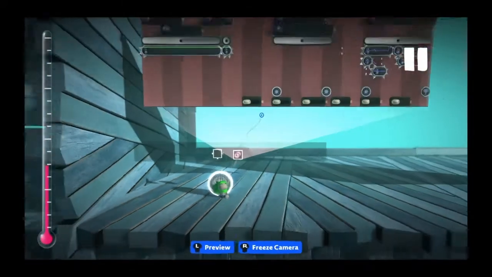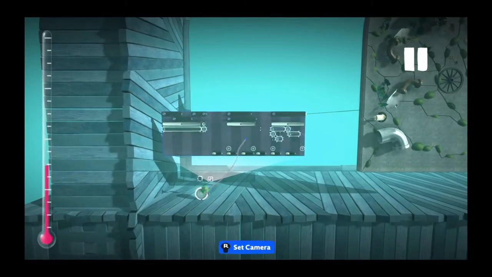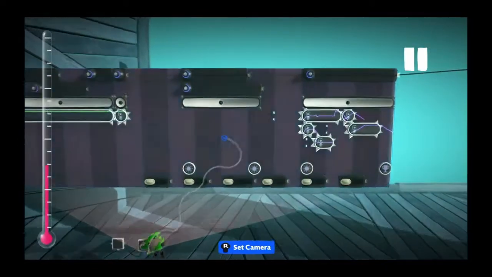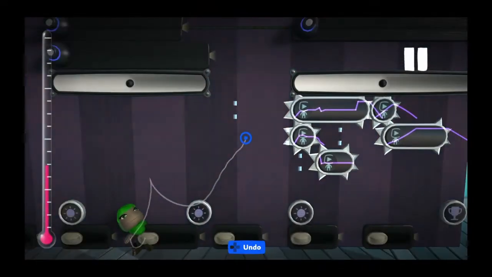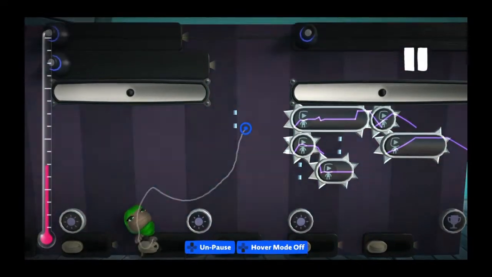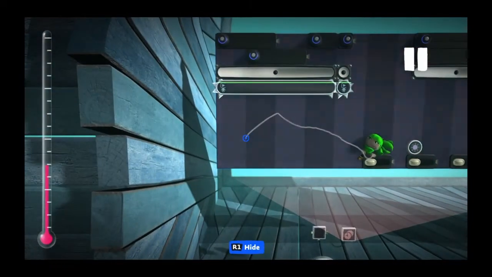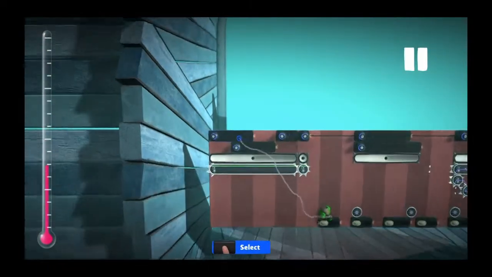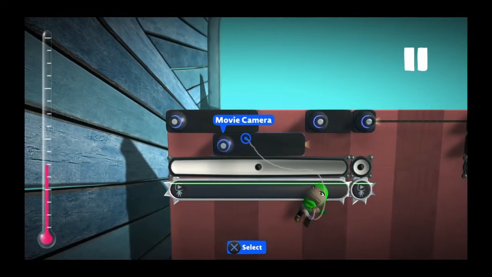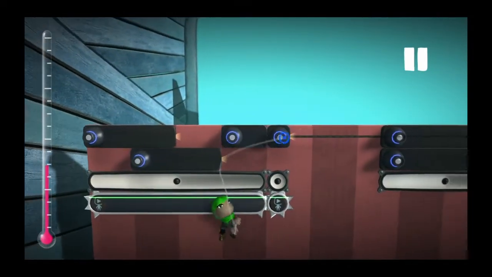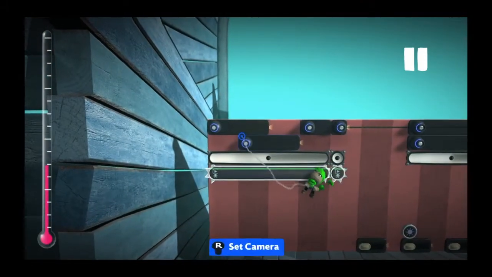As you can see, this sequencer is kind of your main board of things, and this is where you're going to place everything. It looks a little daunting, I'm not going to lie, but once you know what everything does, it's not too difficult to understand. So let's start. First of all, you're going to need these little movie cameras. Game cameras aren't going to work. You need movie cameras, since they're for cutscenes.